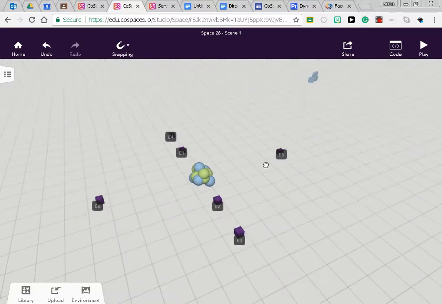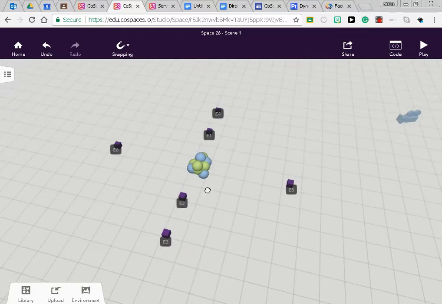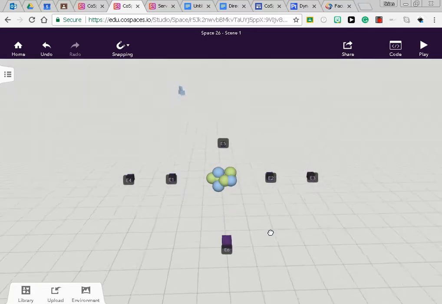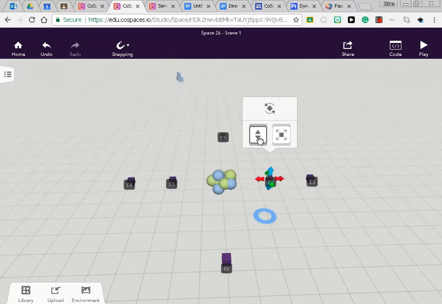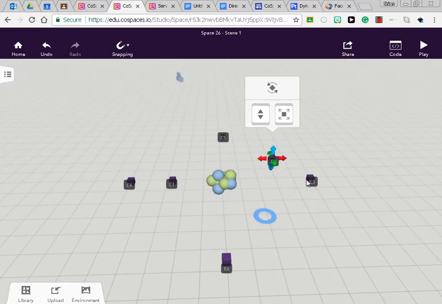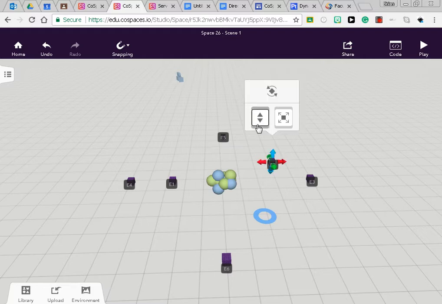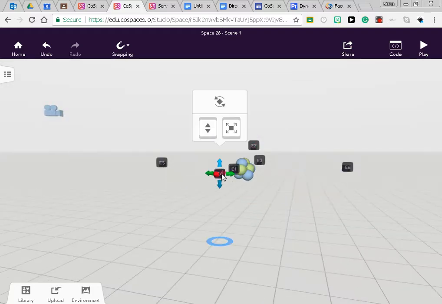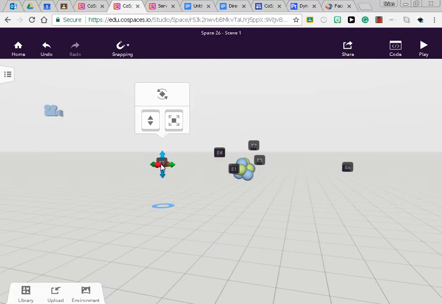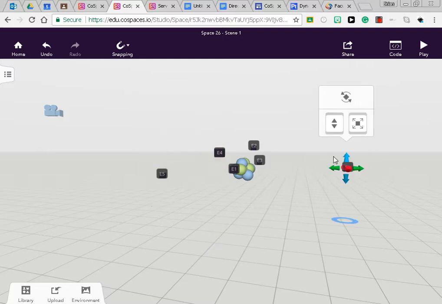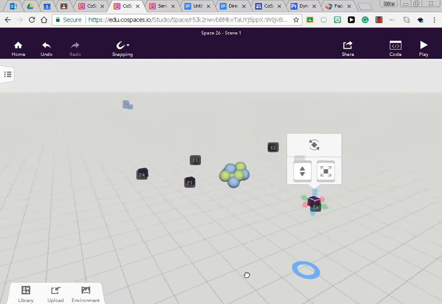So I've gone through and I've named all of my electrons, and they're all more or less on the same height plane. So I'm going to want to change that just a little bit. I'm going to raise them up or down if they are in the same shell. The reason I'm doing that is so that they don't bump into one another, because if they bump into one another, they will bounce back the other way. So we want to try and avoid that.